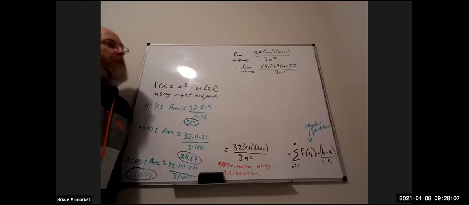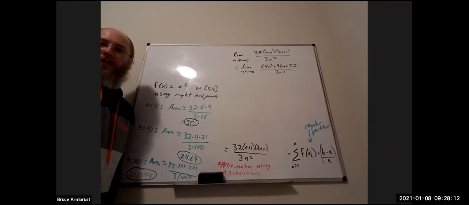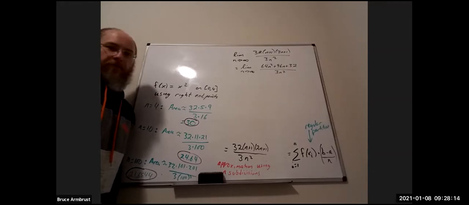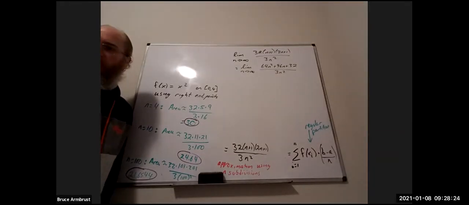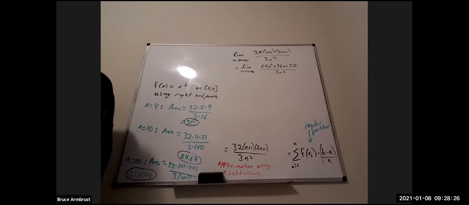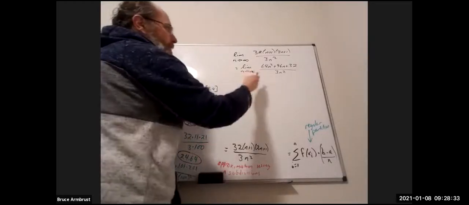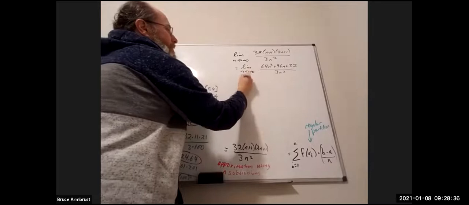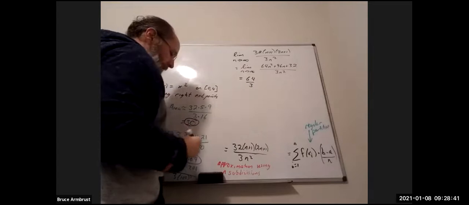So do you remember what we do now? You look at the degrees and you notice that they're both the same, right? They're both squares. So what's the fast way of calculating the limit? All right, good. So Alexi just put in the chat that when the degrees are the same, you just use the coefficients. So you look at the highest degree terms, and you just take their coefficients. So in this case, that's 64 and 3.